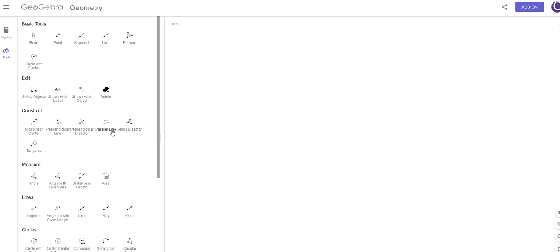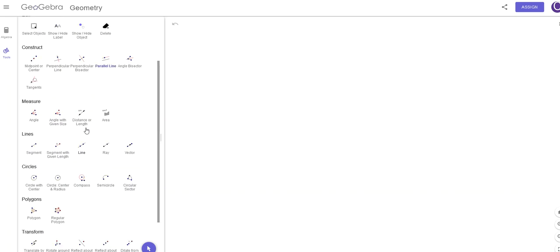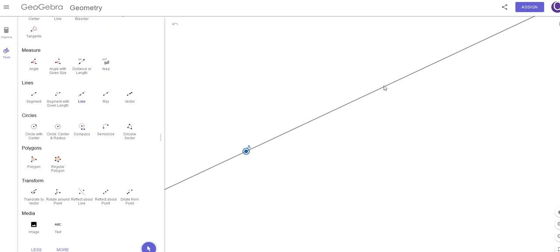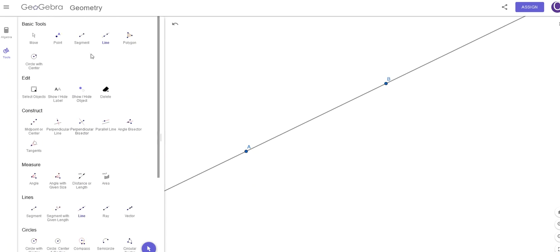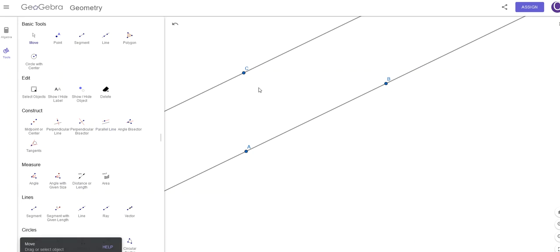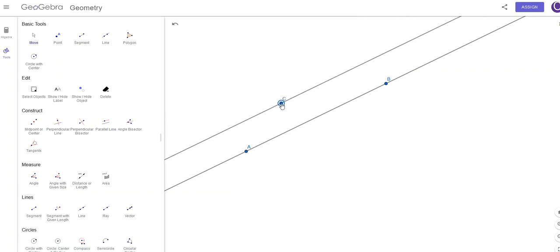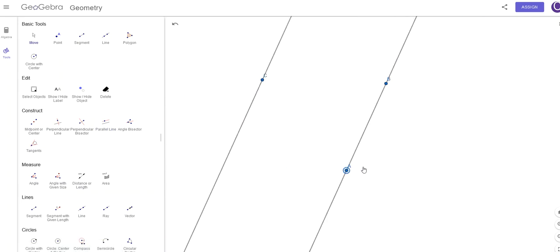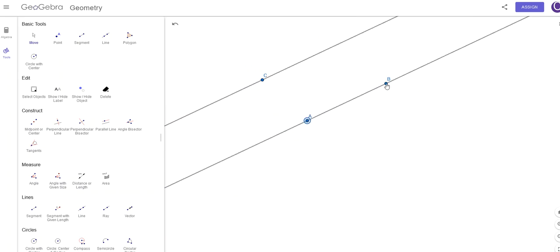So we're going to construct parallel lines. If I click on this, it says select parallel line and a point. So I have to start with a line and a point, and then I can construct the parallel lines. So I'm going to go up here and make a line. Very good. And then I'm going to pick a point not on the line, anywhere you want. And then I can do my parallel line, and I click the line and the point, and it creates those parallel lines. Now from here you could drag C closer. Notice it keeps the lines parallel because that's how you built it. You could move any of these points.